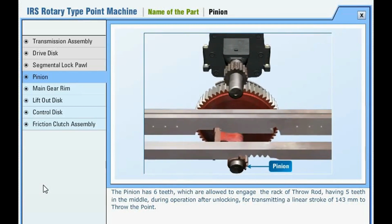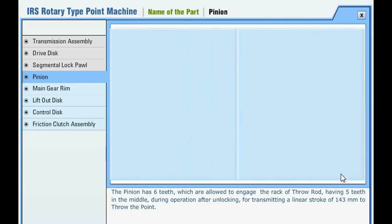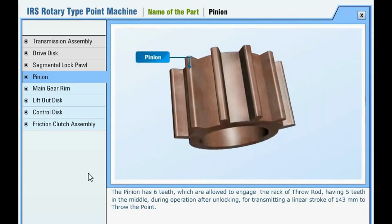The pinion has 6 teeth which are allowed to engage the rack of the throw rod, having 5 teeth in the middle, during operation after unlocking, for transmitting a linear stroke of 143 mm to throw the point.